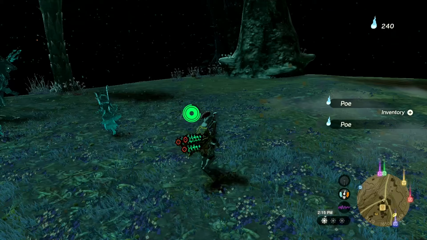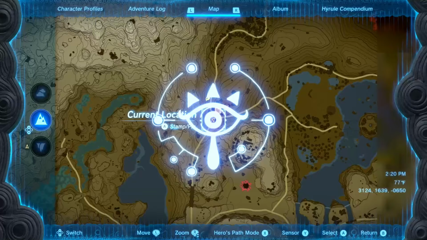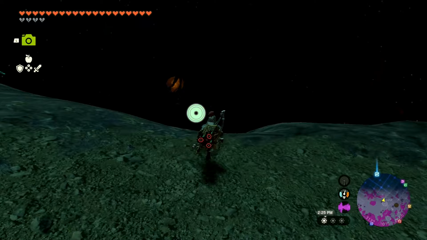And there should be a shrine right by it too. So definitely just keep going in that direction. Take out a Lynel real fast. Oh yeah, it's right here, awesome.